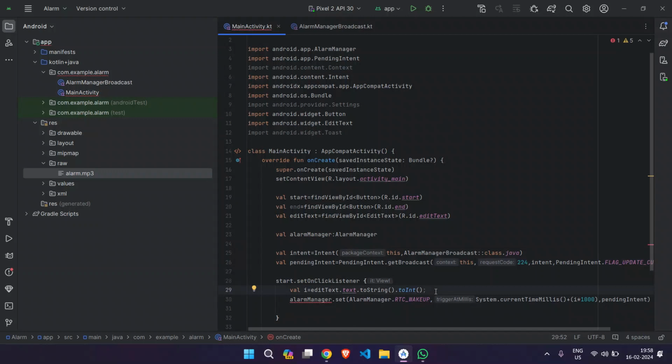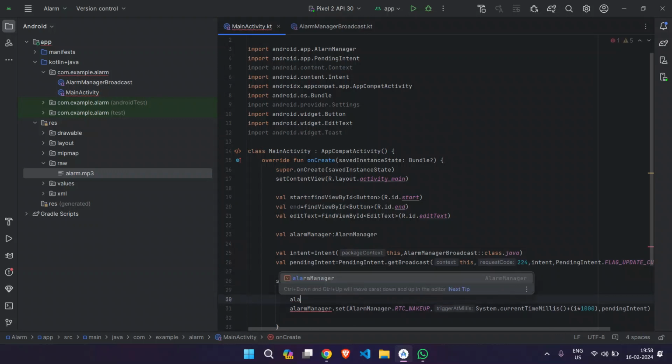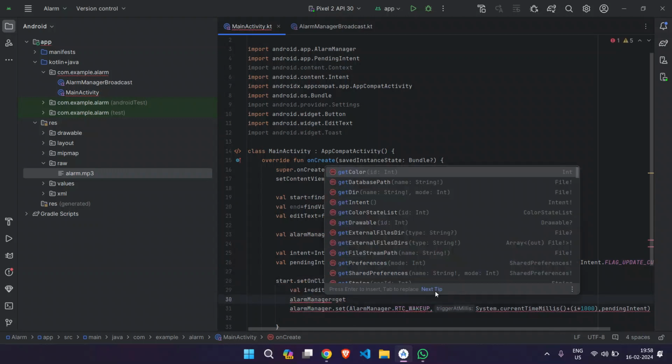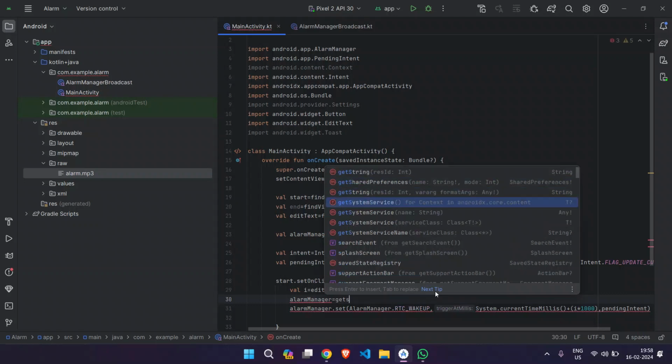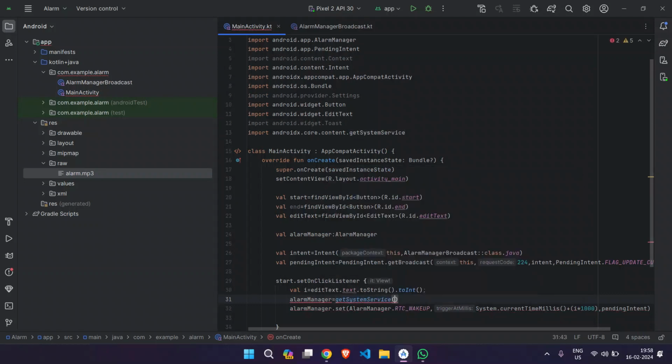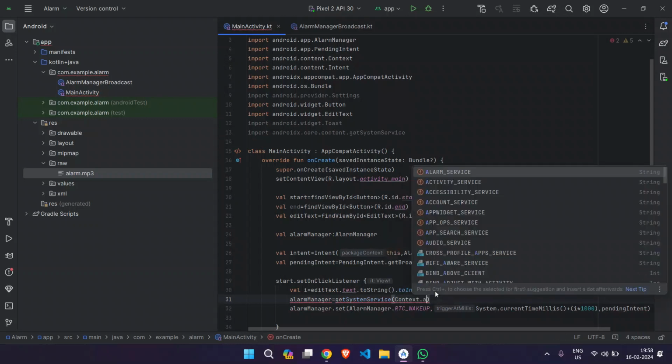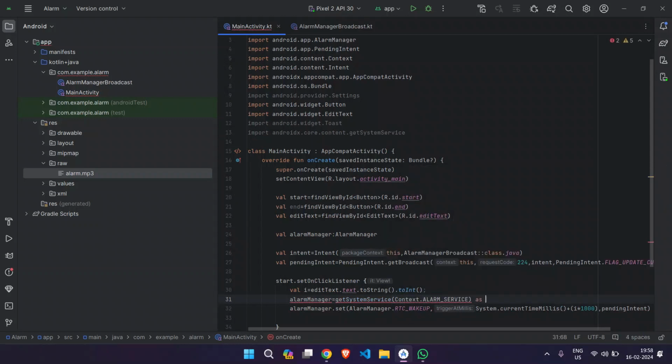So what we need to do is say alarm manager equals to get system service context dot alarm service as alarm manager, and here we need to convert it into var because we are updating the value.